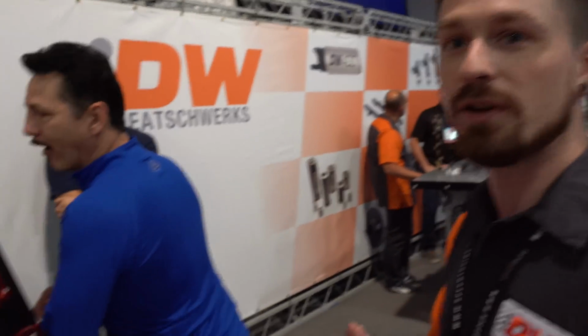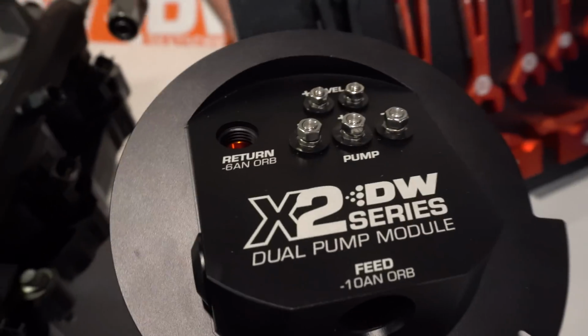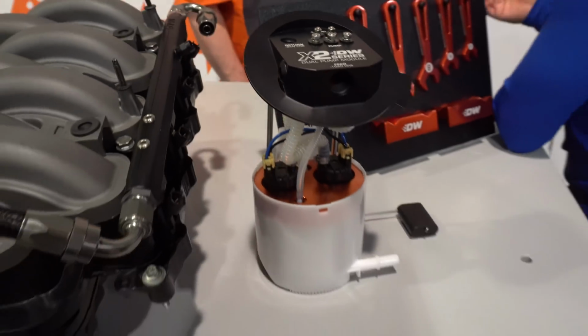And the DW400 is good enough for 6, 7, 800 horsepower, but having 2 of them, oh, you're good for it all. Even on E85. Well, I'm excited. We need to smash one of those in there, and then potentially do the engine swap that we've been talking about for a little while. But yeah, I think we're having a little meeting with Krista, and then we're gonna go walk around and check some other stuff out. Thank you for your time, Kevin.